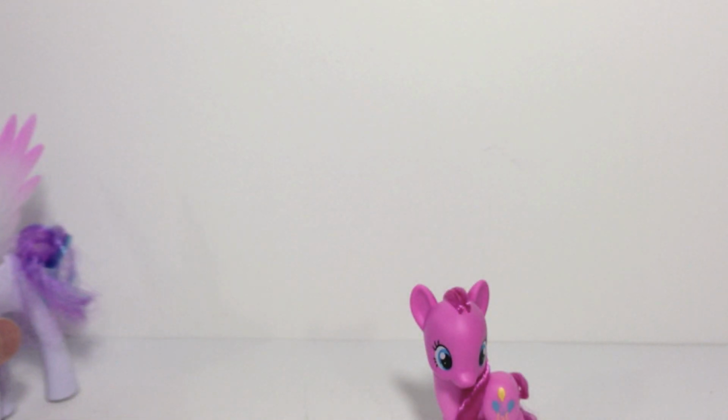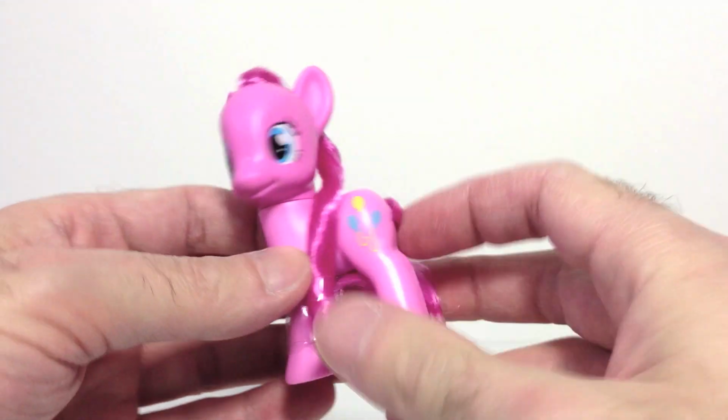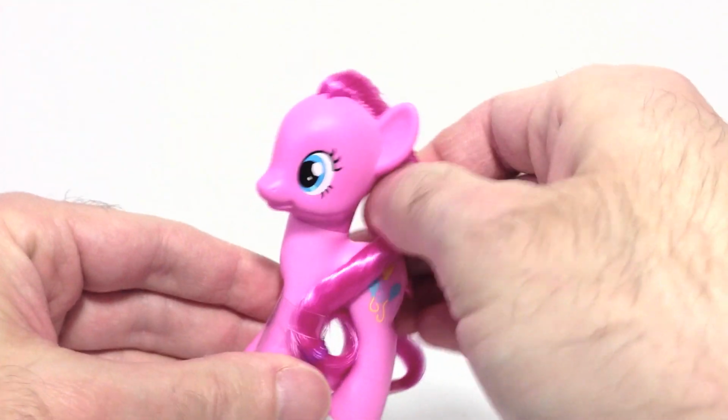Okay, so we'll put her off to the side for just a moment. Let's go ahead and take a look at Pinkie Pie. Now, I don't really see any real difference between this version of Pinkie Pie and the non-Crystal Empire, just standard 4-inch Pinkie Pie. I don't see any difference at all.